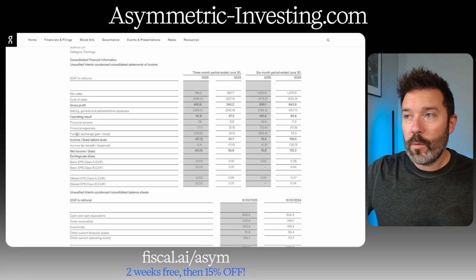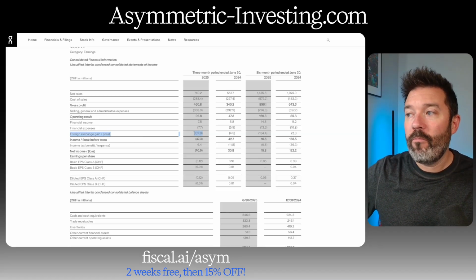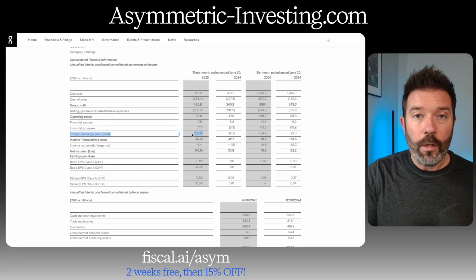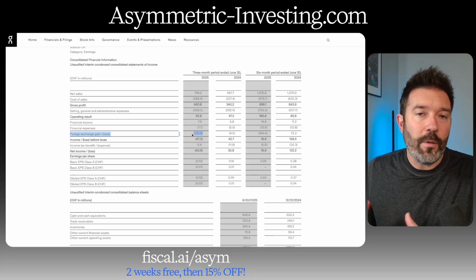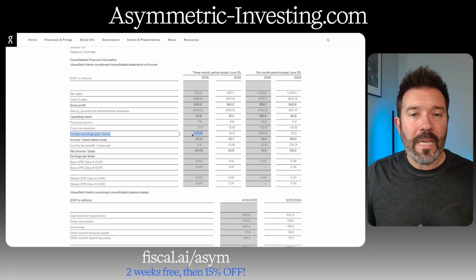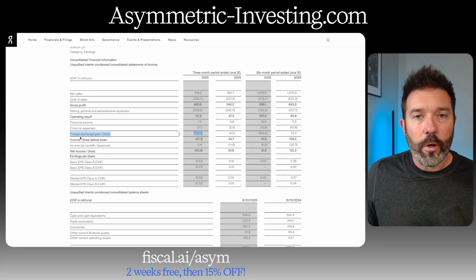The other piece you want to keep in mind when you look at financial results is this foreign currency exchange gain or loss. So in the most recent quarter, they had a 140 million Swiss franc loss related to foreign currencies. Most of that is going to be US dollars that's probably held in the US, just hasn't been converted to Swiss francs. If you're a US investor, that's not necessarily a bad thing. But if you're a Swiss investor, let's say, that means that Swiss franc getting stronger versus the dollar is making those sales in the US look a little bit smaller. So those are the two impacts that you're going to have with the currency changes from the company reporting in Swiss francs.